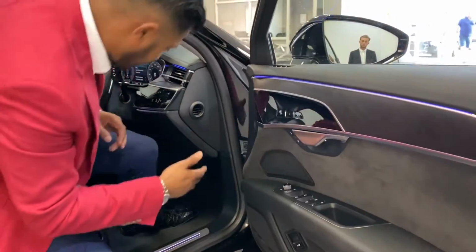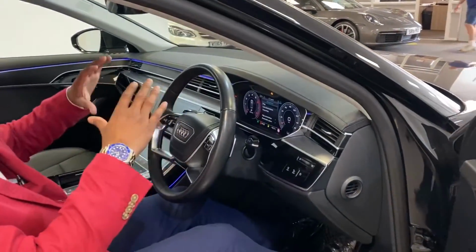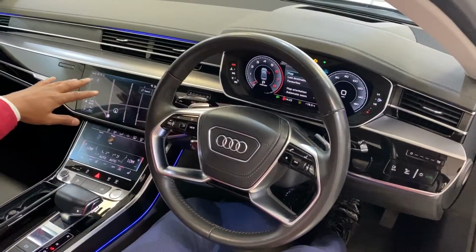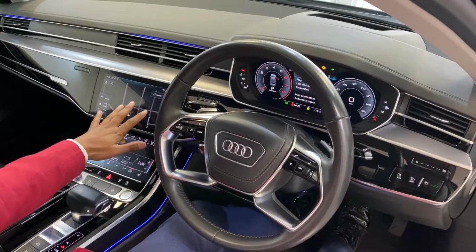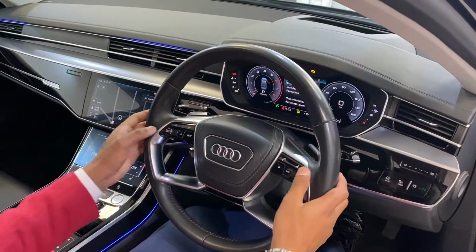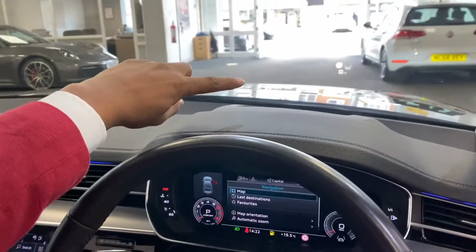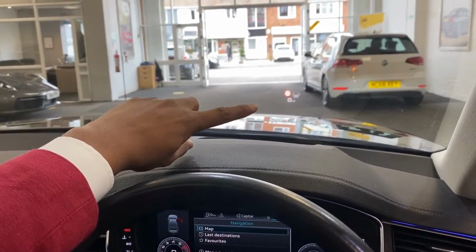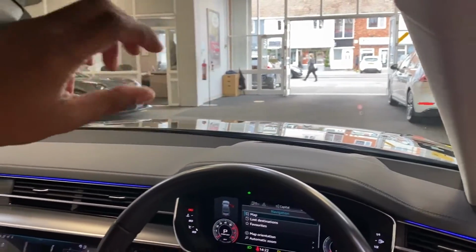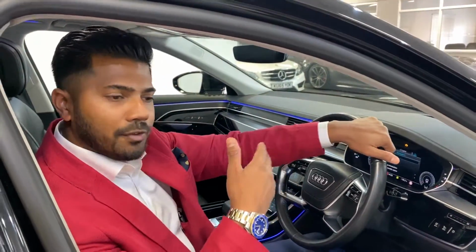But again, remember this car is designed not just for the rear passengers, but also the driver. So the cockpit is what you would call the cabin here. Everything is touchscreen, it's ceramic glass. That's the climate control, the navigation, even the virtual cockpit here, so the navigation gets displayed on there, which is brilliant. You've also got heads-up display. So if you come around here, you'll notice the speed of the road that I'll be going on at the minute, and the lane assist. And then it goes in navigation, Bluetooth. There isn't an extra I don't think this car hasn't got.